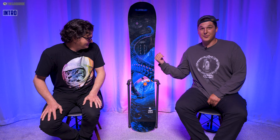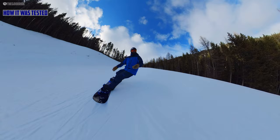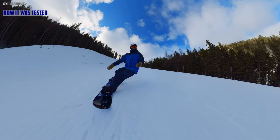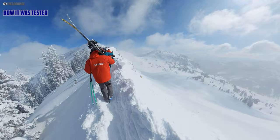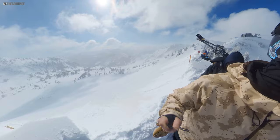I got this out in a plethora of conditions. First time I rode it was ice cold — like 15 degrees, single-digit wind chill, northern Washington, bricked up, really firm groomer day. Then the next time I got it was an epic springtime slushy-conditioned day in the middle of January on Mount Bachelor. And then I got to take it to Utah and get it out in some waist-to-nipple-deep snow out at Snowbird.